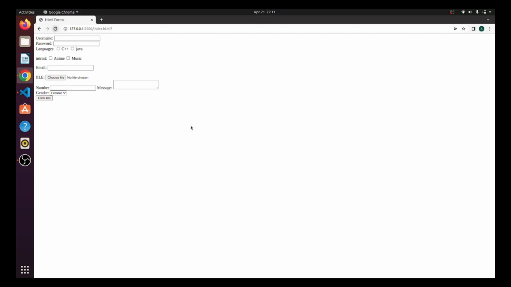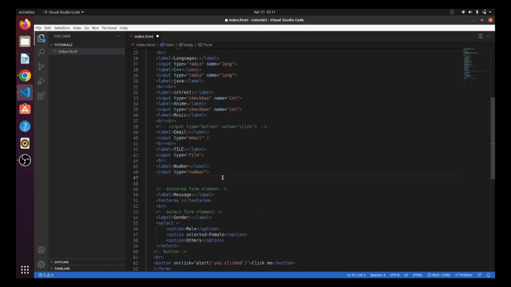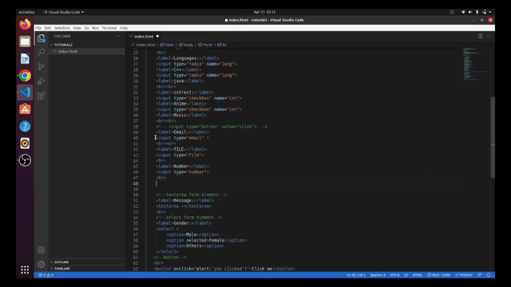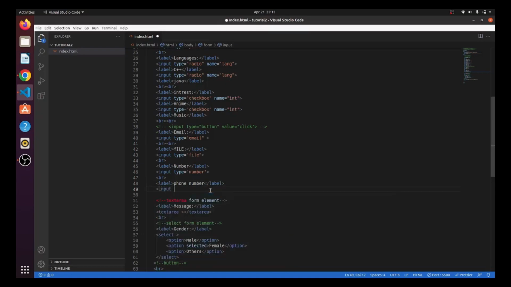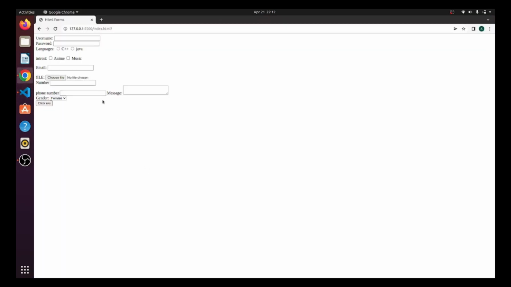And you can also increase it from here, right? So number does the same thing. Now the next input type is telephone number. Now what is the difference between the number and the telephone? The telephone input type, like input type and TEL, the attribute which we use to create a telephone is TEL. So what it will do, it will allow me to write here my number, right? Now it is accepting the alphabets also, and it is accepting the numbers also.